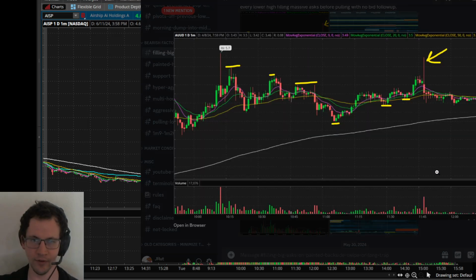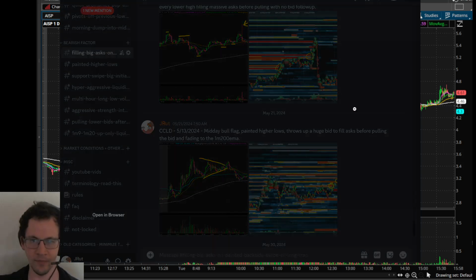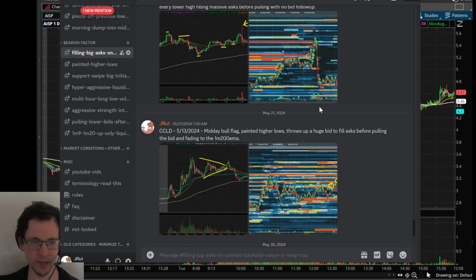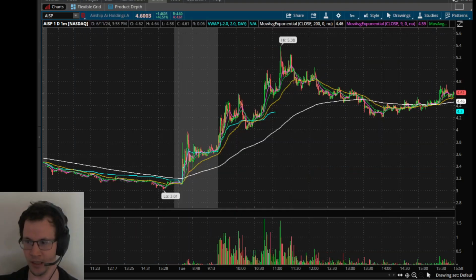Oh, here's a good example. Here's a good example of being able to react right away when you need to. So all the backside lower highs right next to each other. Backside lower high, backside, and then this lower high. Sorry, these lower highs. This is when usually you have to be hyper aggressive, right? But then look at all the asks filled. Yeah, so the more painted the backside level is, the more likely you have to react sometimes within a few seconds on these types of plays. And I miss those plays sometimes. But most of the time, you're not going to need to do that. You have a little bit of time to read the book and react.